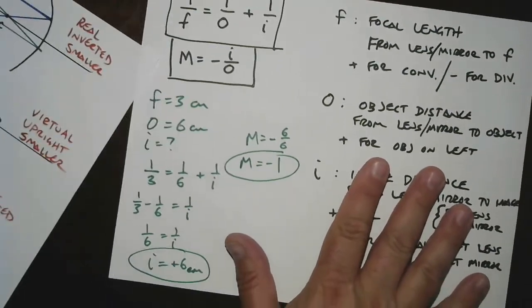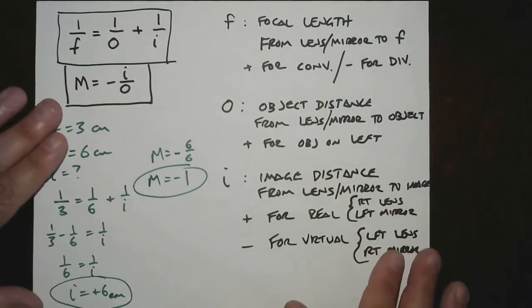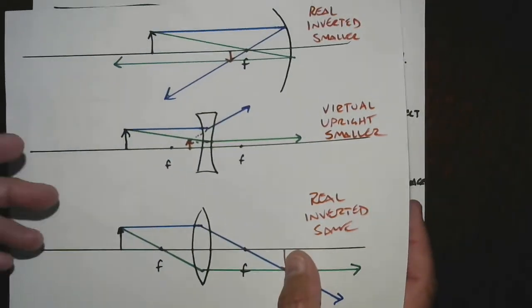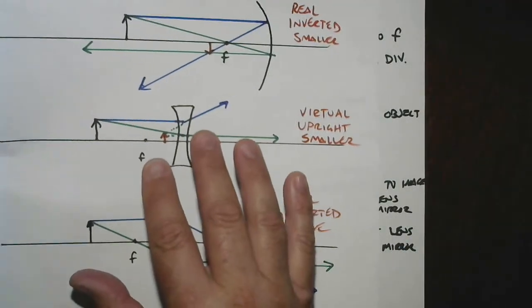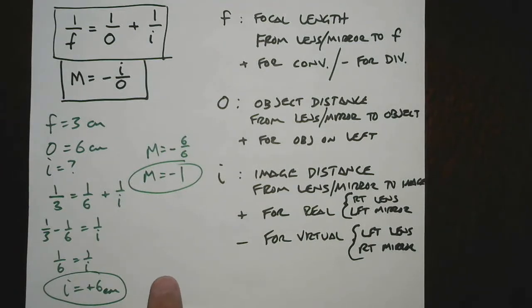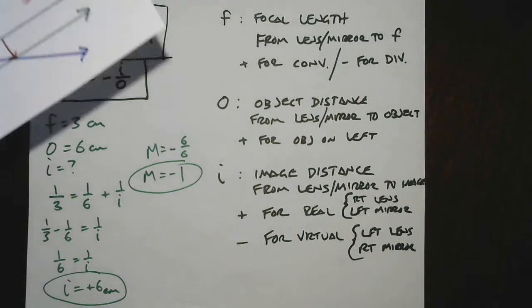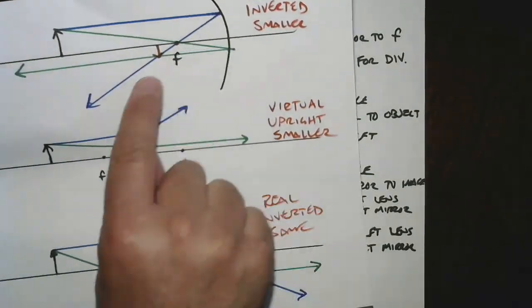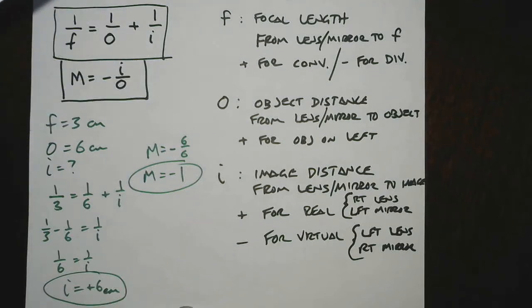So the equation, you can check this out in your book, and there's some things you can do to practice with it. You can get the information from the equation. You can get the information from a drawing. I find that about 2/3 of my students prefer to make the drawing, and about 1/3 prefer to use the equation. Give it a shot. Make a drawing for a lens or a mirror, and then measure your things out and try the equation and see how well you do against the rigorous architectural standard of drawing stuff. If you need any advice on that, come to class and ask me for it.